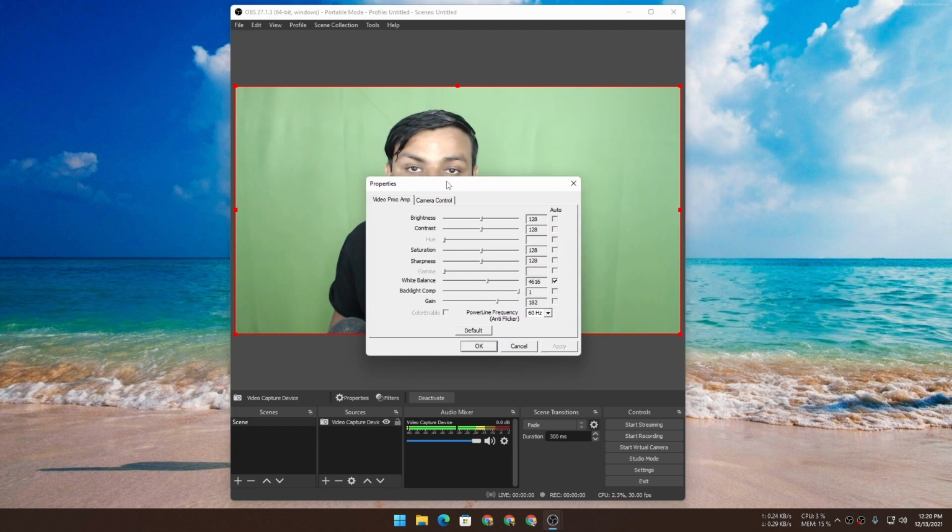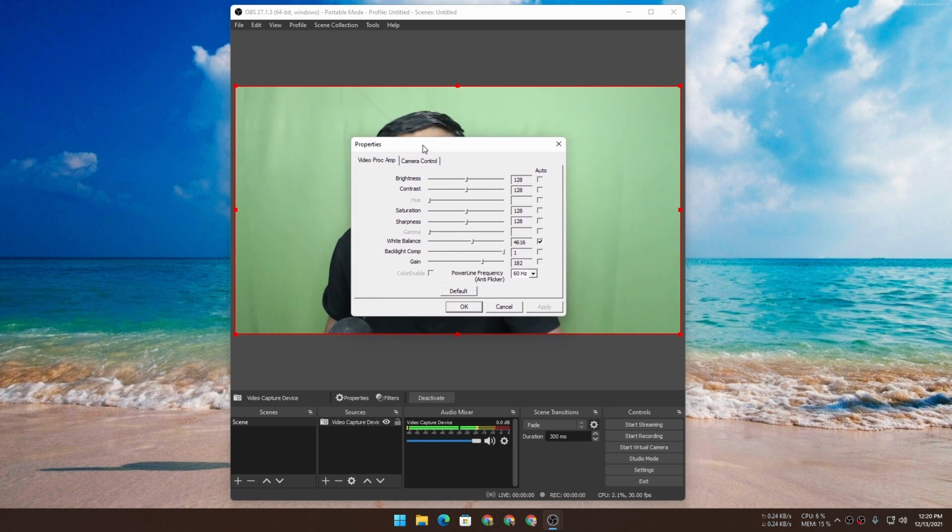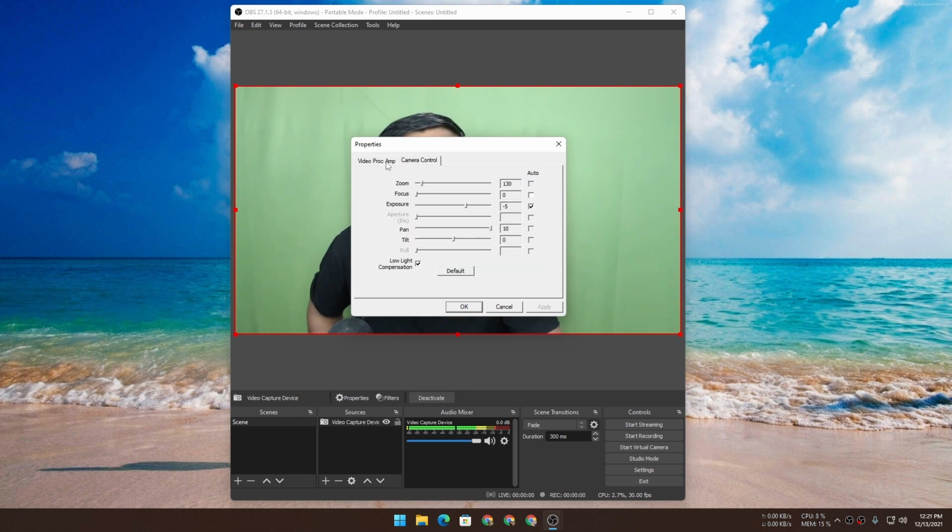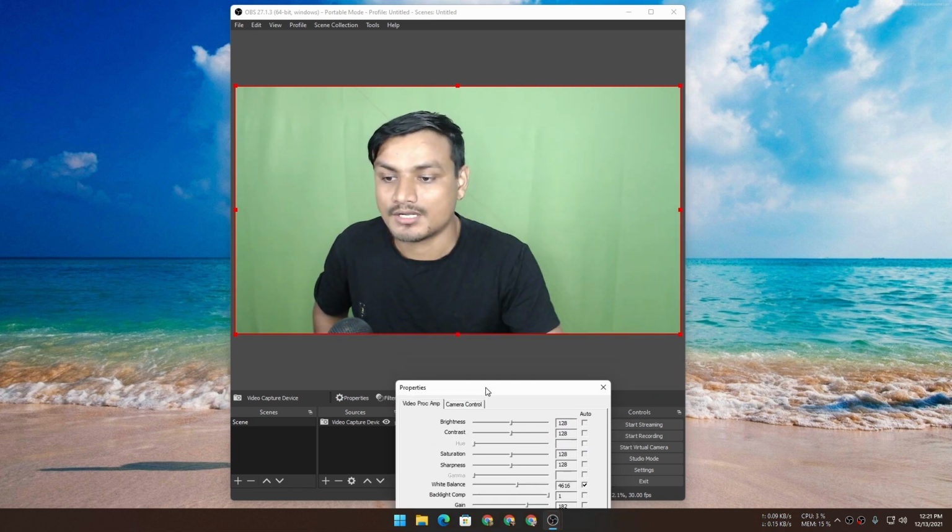So if you have installed any webcam software, then that software might replace the webcam settings. So this tutorial will still work. You just need to make sure that you change the exact settings that I'm changing in here. There will be similar settings even if you're using a webcam driver or anything like that. Okay, so now let's begin.